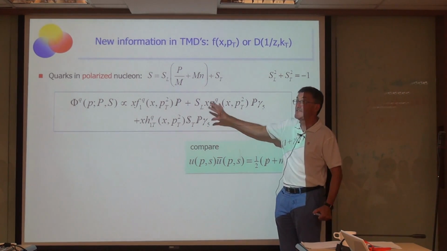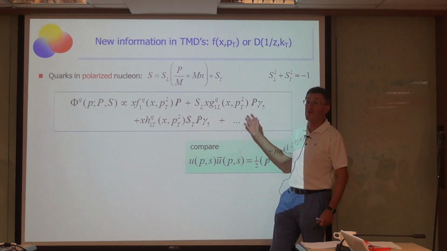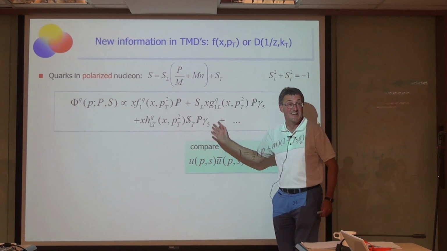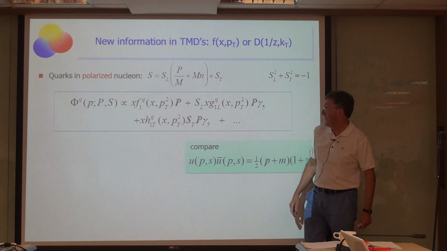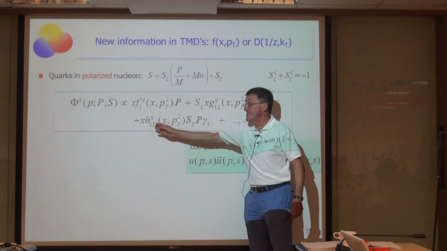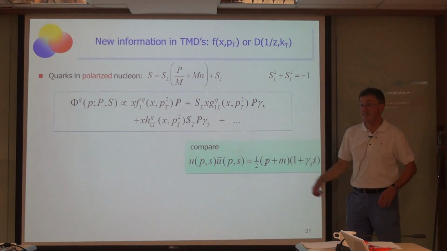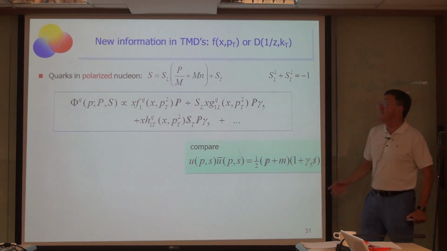Now, what is the meaning of these functions? So I hope you believe that you have more freedom as soon as you have more vectors. That's what is in here. So as soon as you have SL, you also have p slash gamma 5. And if you have ST, you have p slash gamma 5 ST slash. These are allowed Dirac structures. Parity and the rest is also fine. So these are allowed. What is the meaning of F1?